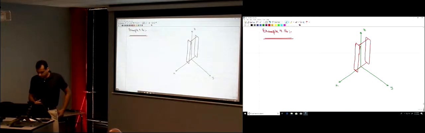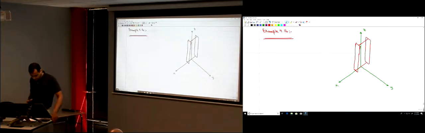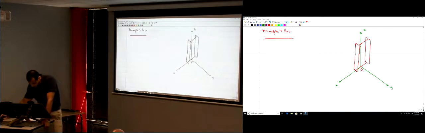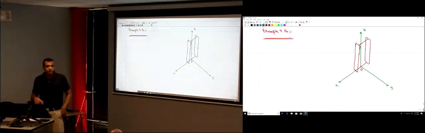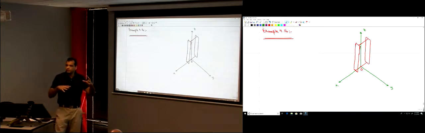And then there are some forces acting on this column or structure. This is point O here at the origin, at the center of the column. Let's draw the forces acting on this column. We have two forces and a moment. The moment comes from a couple. There were two forces, equal and opposite in magnitude, separated by a distance, so I just removed them and put the moment effect.